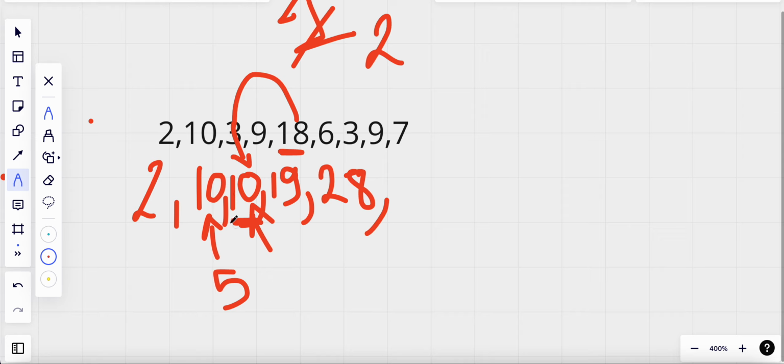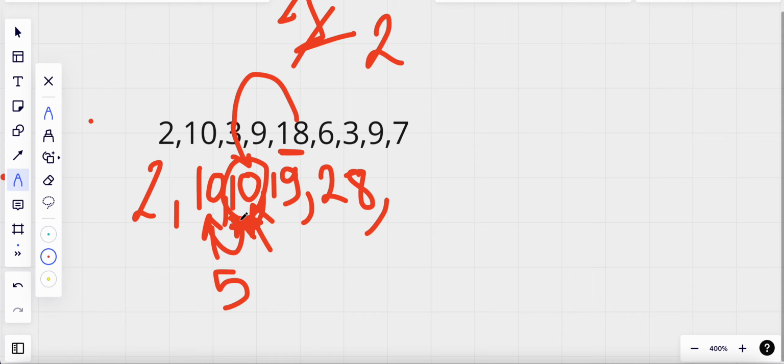And why? If you look here, this 10 is actually this value here, because we compared 5 with 10, and since 10 was the maximum, it came here, right? So this value is actually from the value at this index.